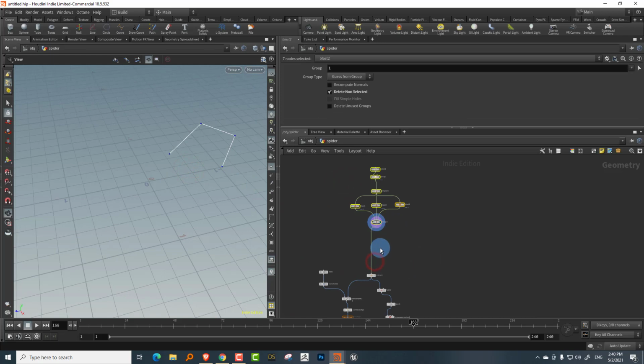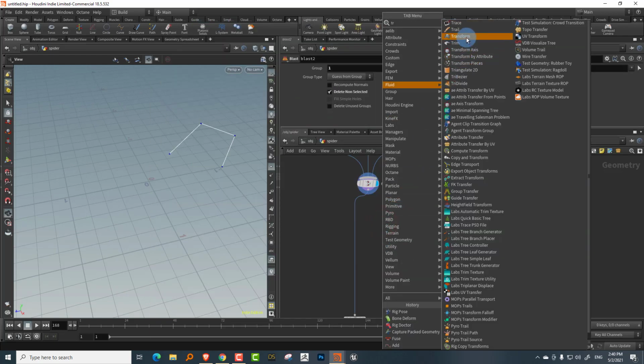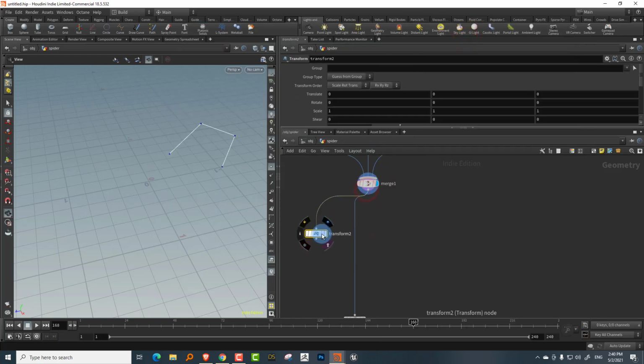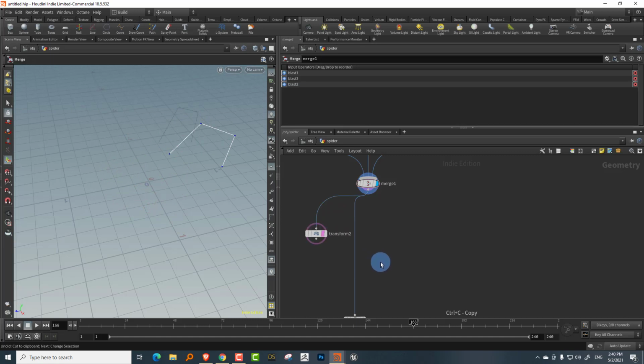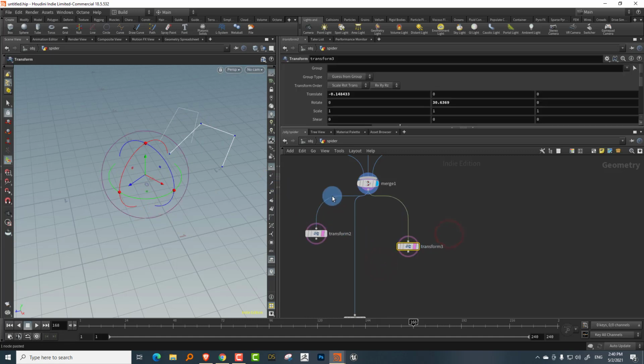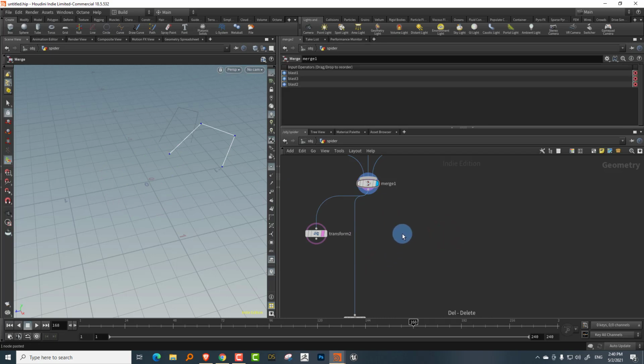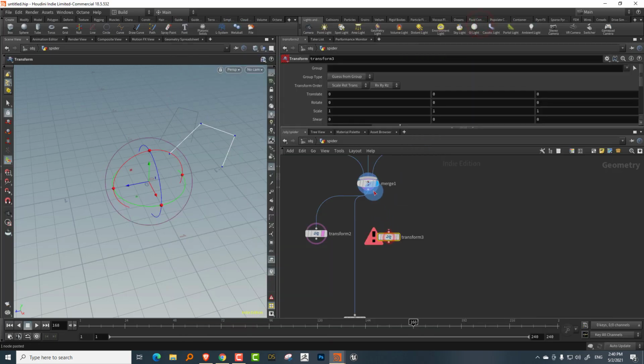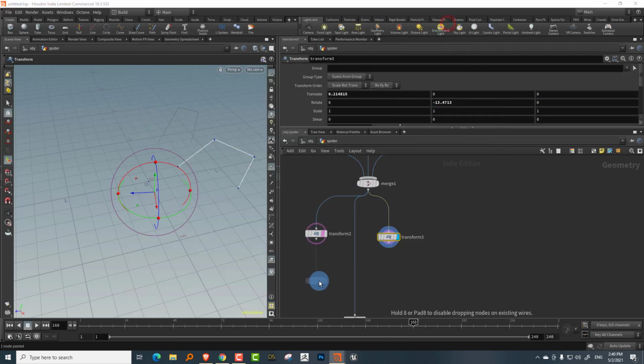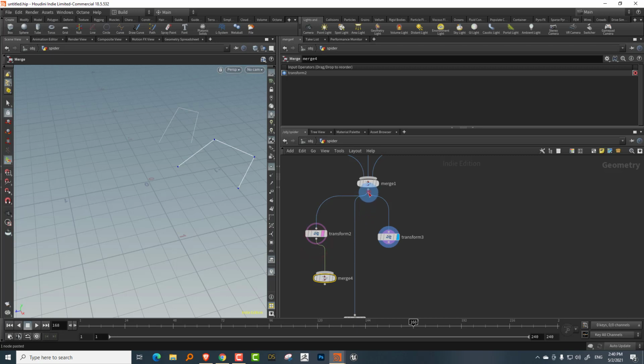So I'll just take a transform up here, and I'll just manually copy a few things. So I'll just take this out there, and then do Control C, Control V. Or actually, no, let's just take another transform. And we'll bring this here, and then we'll merge these together. You can merge them in any order. It doesn't really matter.